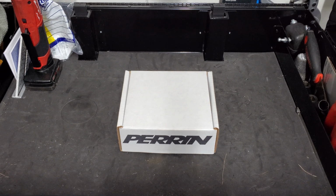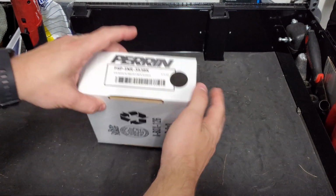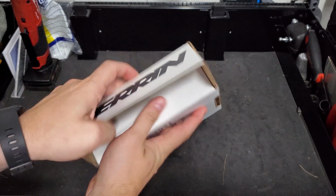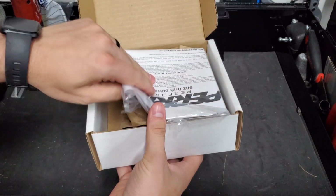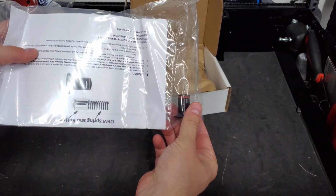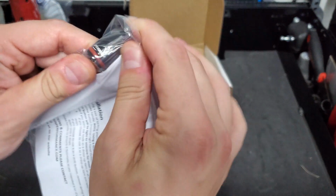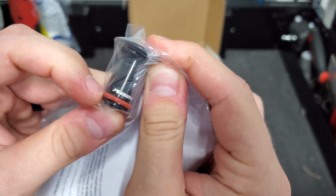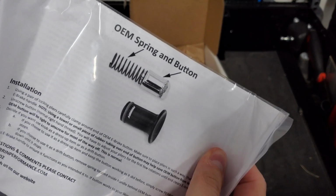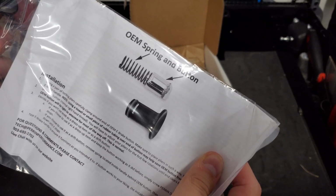Today we'll be taking a look at installing a Perrin Drift Button into my Turbo BRZ. Here's the part number. Inside you'll find some packing material and the Perrin Drift Button with some instructions. If you look closely, you can see the engraved Perrin logo and the rubber O-ring at the bottom. And here are the instructions. It's a very simple process, so let's get to it.